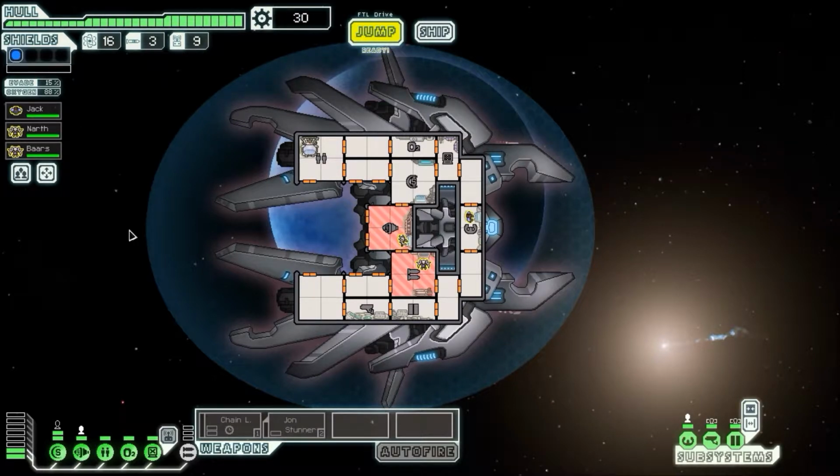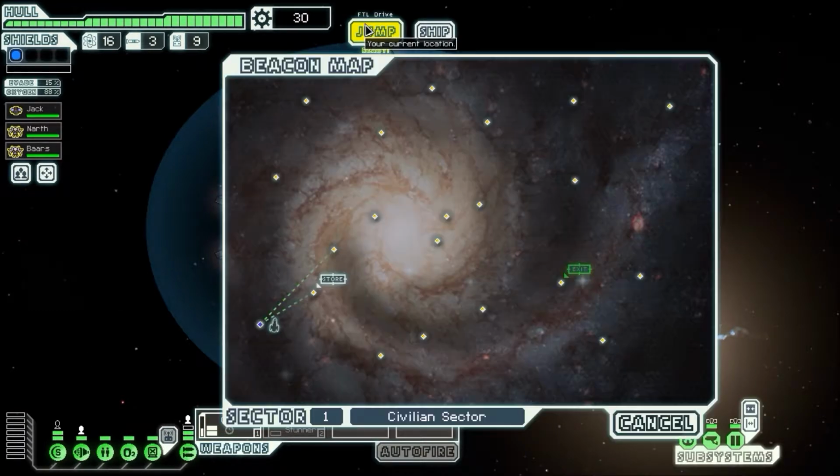That's what they use. All right, so first thing I'm going to do is get my different systems powered up here. So I'm going to put 2 on weapons and get the chain laser charging at least. We're going to need to upgrade that at some point. So, all right, let's jump.